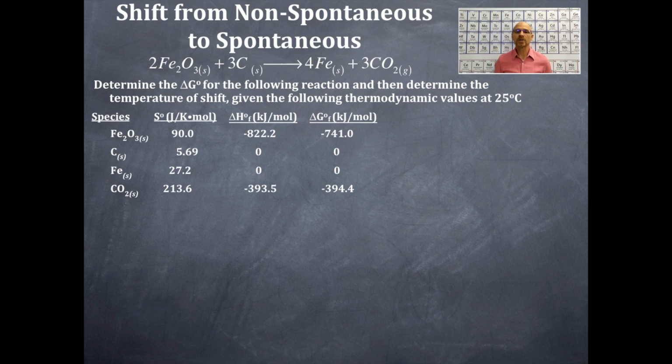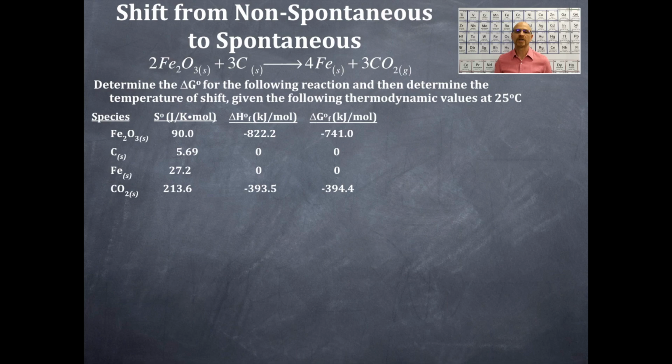A few things you should take a look at: on the reactant side there's no gas. On the product side there's gas. Not just gas, but 3 moles of gas. So on the reactant side there are 0 moles of gas, and on the product side there are 3 moles of gas. That means you should understand that this has more disorder. Think about that in terms of the entropy term, which you would expect to get.